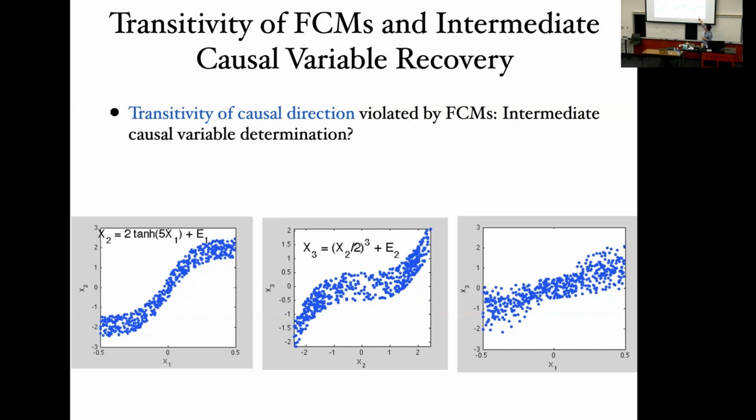But if you look at the scatter plot of X1 and X3, you can see something very weird. Clearly, there is no additive noise. The function could be very weird. This means that the functional class is not necessarily transitive. Of course, in the linear case, everything is transitive, right? The form is transitive, but in the nonlinear case, it's not. Is that a good thing or bad thing?